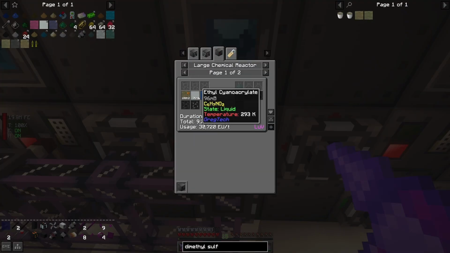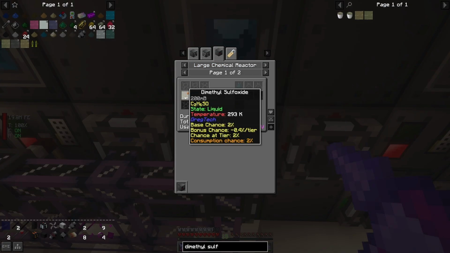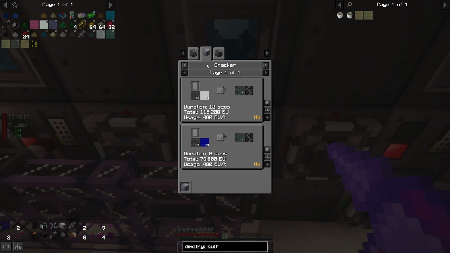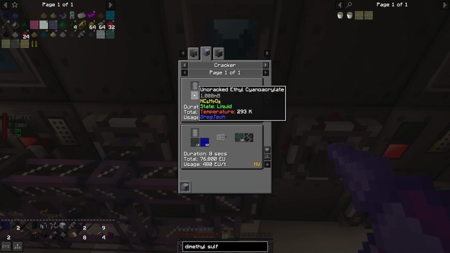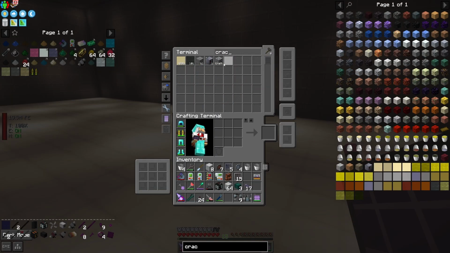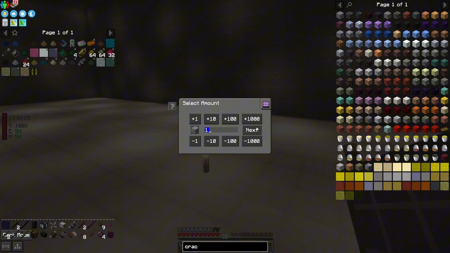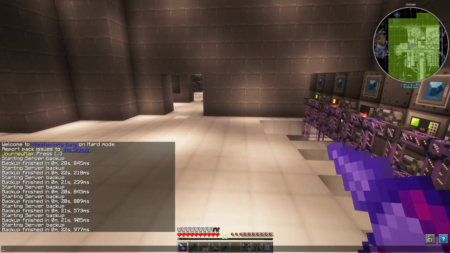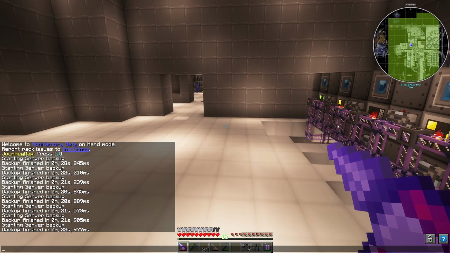Now comes... All right, we still need to make the ethyl cyanoacrylate. We have the uncracked. Okay, so do I have a cracker package? Yes. That'll probably go somewhere over here. So let me pause here. Let me go look at that setup, the machine, and then I'll come back and go from there. This might be a longer episode. That being said, back in a few.